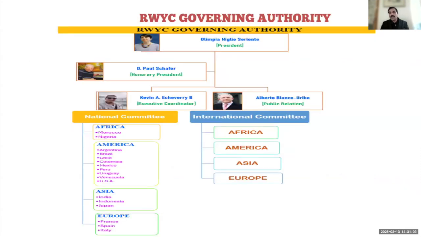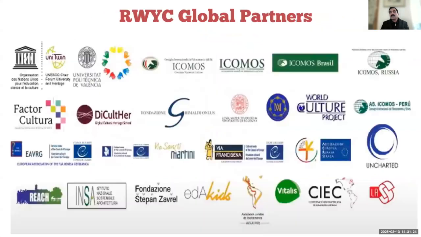When you look at the governing authority of this pedagogical program, Professor Olympia Niglio is the president of the RWIC program. There are honorary presidents, public relation officers, executive coordinators, and we also have international and national committee members from each and every country from the 5 continents. And these are all the partners collaborating with this prestigious project.